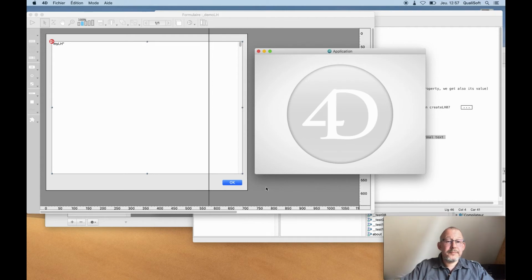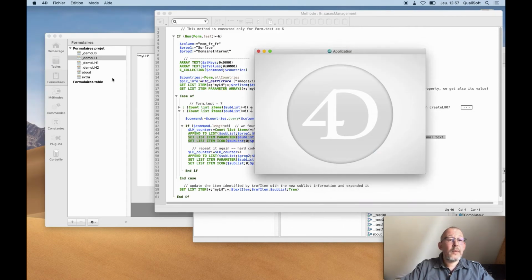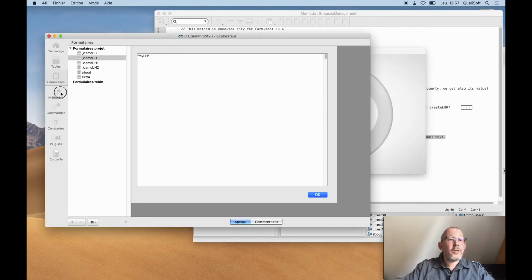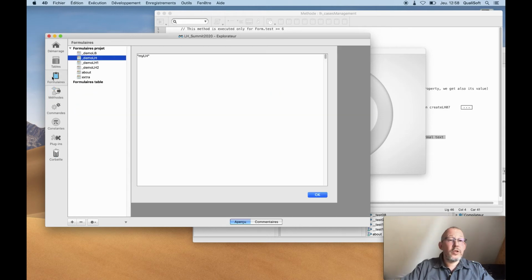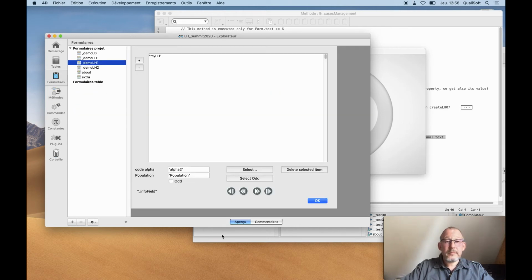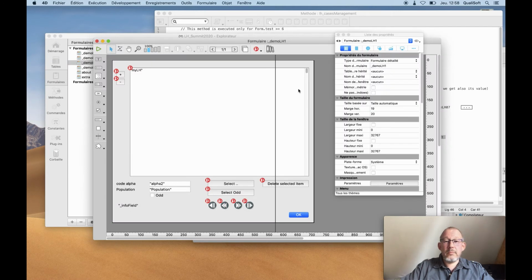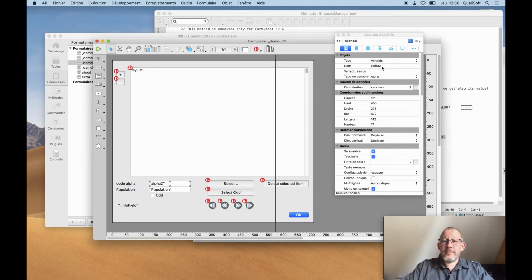So to do that, we change the form, so which is the next one, where we see we have many things, but right now it's just working with these three fields. So no variables, just name of widget, alpha2 and population, and that's it.